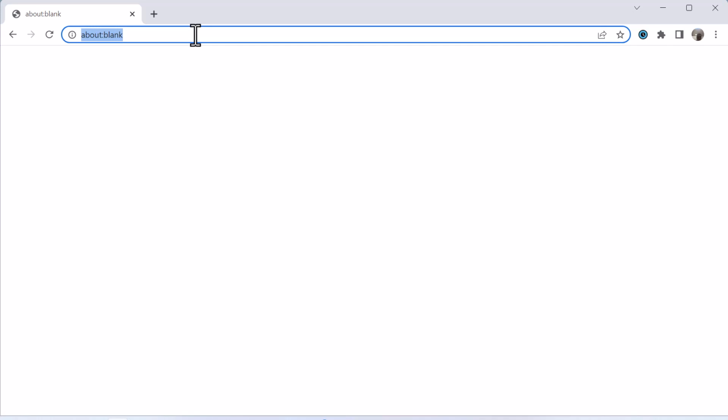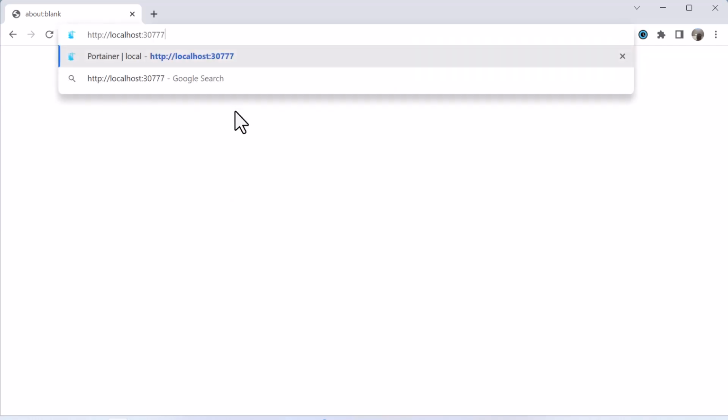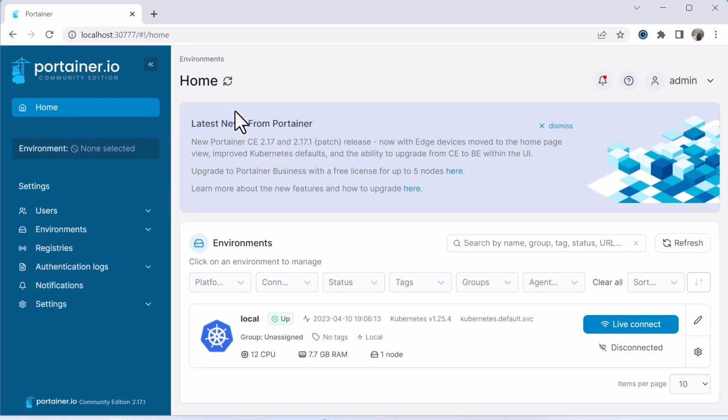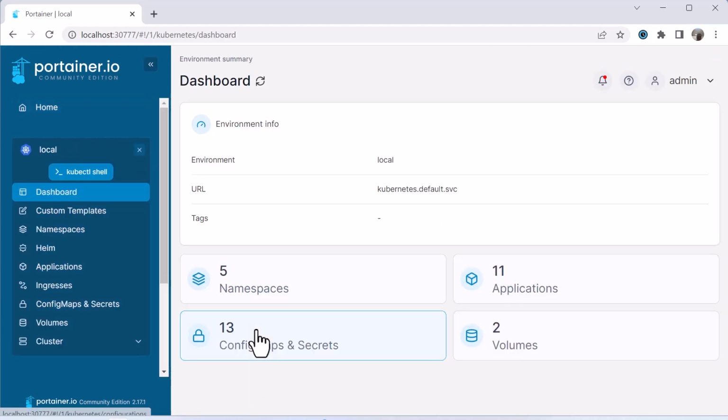Check this link in the resources attached to this lab for more information. Let's use Portainer to set the value for the secret. Launch Portainer using this link. Log in using your username and password. Click on the Kubernetes environment. Navigate to Config Maps and Secrets.